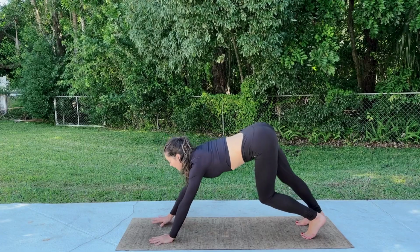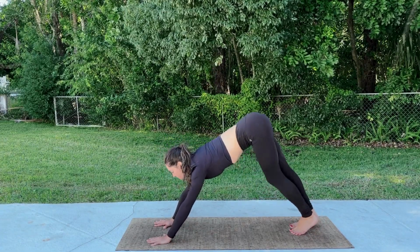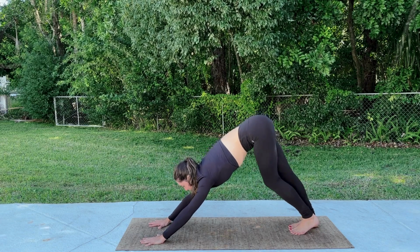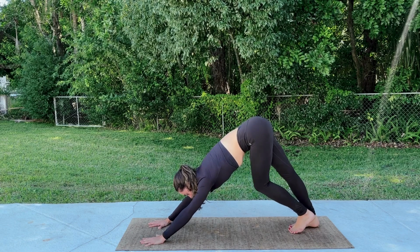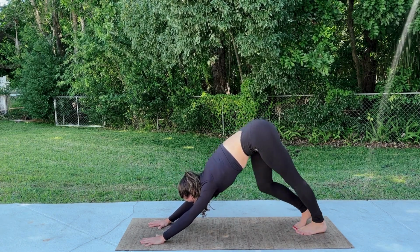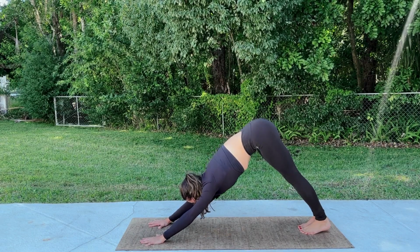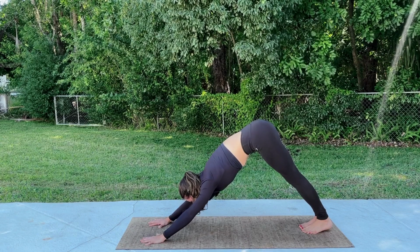Send the hips up, walk the hands forward, downward facing dog. Pedal out the feet, nice and gentle. Making your way there slowly and carefully. Just focusing on the breath and on finding length in all of your limbs, the sides of the arms, the backs of the legs, and of course the spine. Letting the blood circulate. Reaching the heels down towards the ground.